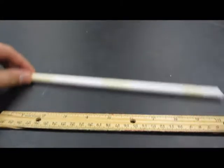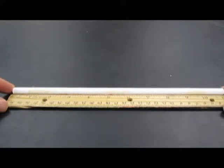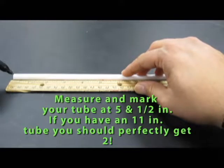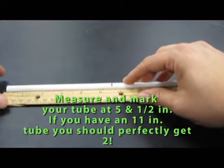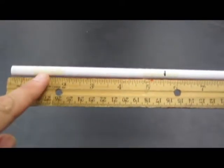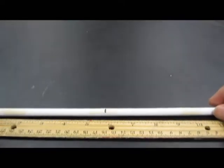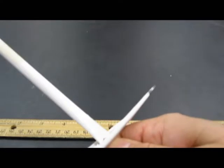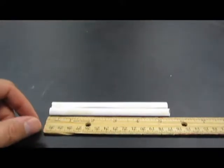Okay, now what we are going to do, we're going to take our 11-inch tube that we just rolled. If you remember, we rolled it up on the long edge, and the long edge of a 8.5 by 11 sheet of paper is 11 inches. So there it is. If you roll it up nicely like this, you can measure here, starting right here at 0, and measure over here to 5.5. Okay, and if you did this correctly, you should have one 5.5-inch piece on this side, and then another 5.5-inch piece going from 5.5 inches over here to 11. So that should give you 2 5.5-inch pieces. So what I will do now is I'm going to cut on this line, just like so. Now I have 2 5.5-inch pieces.